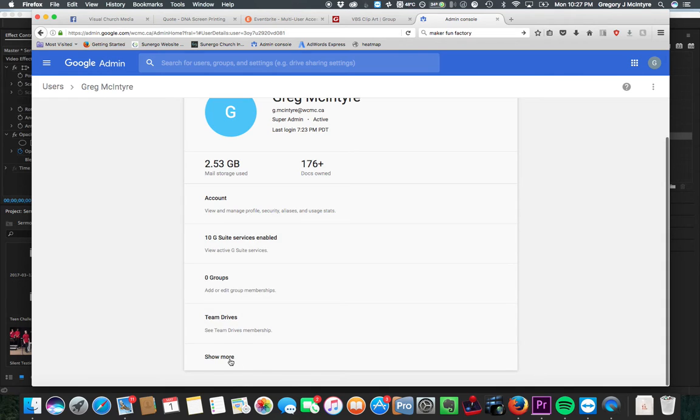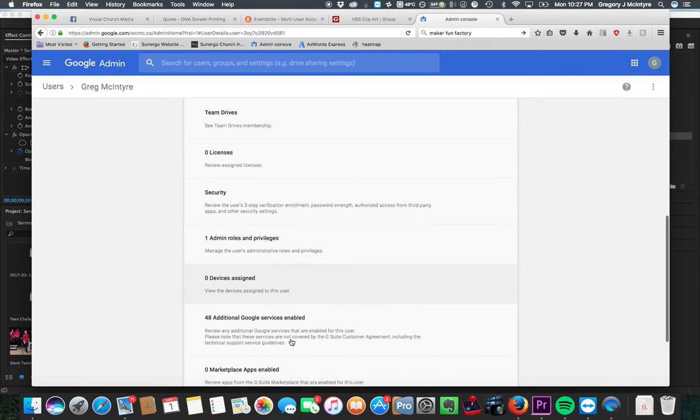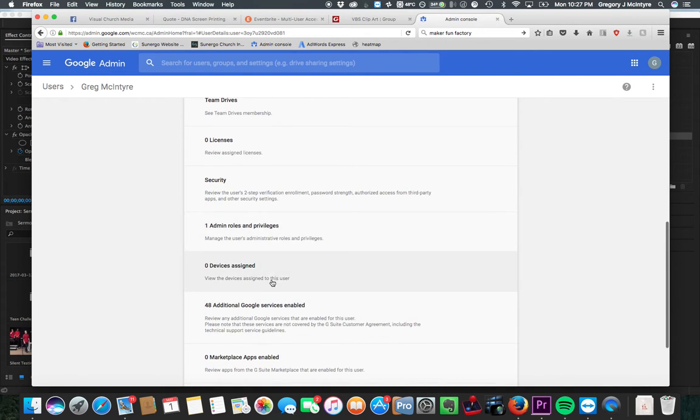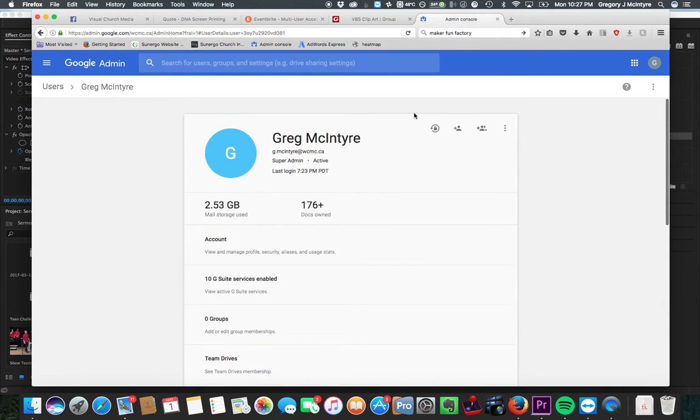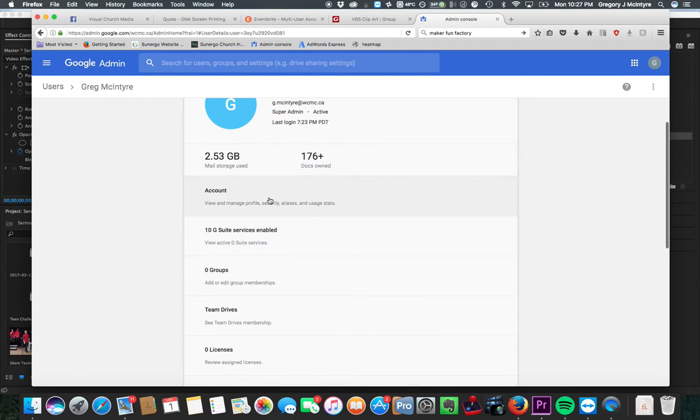If you go to show more, it tells me that I have one admin role, I have 48 Google services enabled. You can move them to different groups, but we don't really use that. But that's some of the details that you can get. I have 176 documents, and then right here is what I was actually looking for, and that's the account.